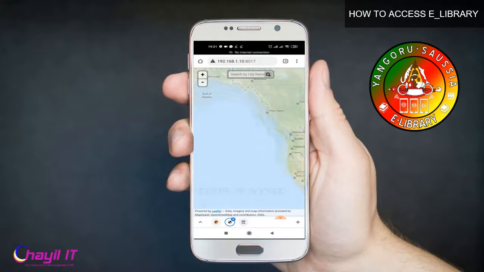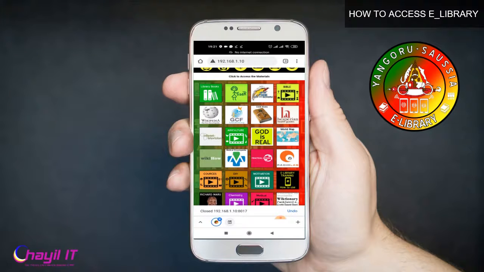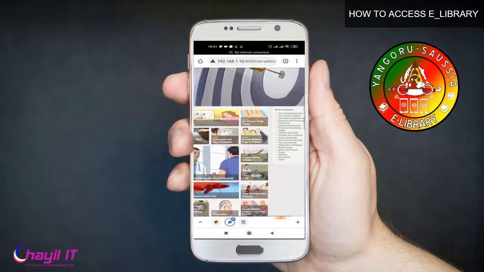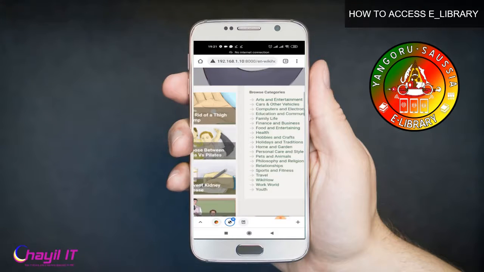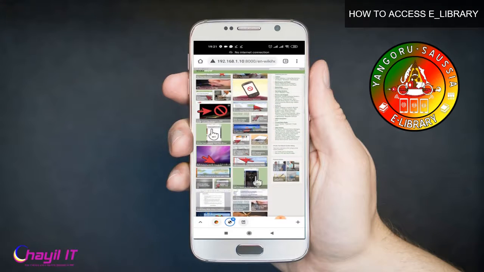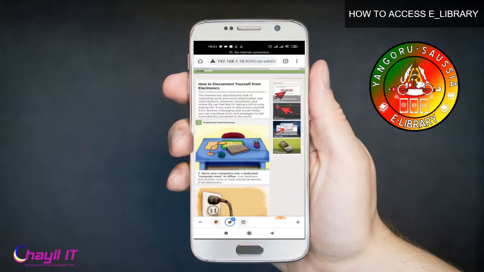The next one we have is WikiHow. That's this one here. What WikiHow does is give you illustrated information with step-by-step instructions, for example, how to disconnect yourself from electronics.